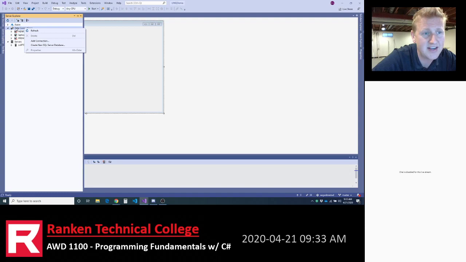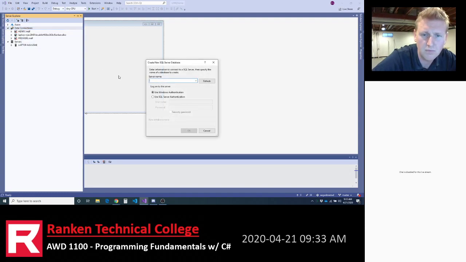So you right-click Data Connections here. And this is where you have to tell it, okay, yeah, I've got a version of SQL Server running on my machine. The name of that SQL Server is localDB.